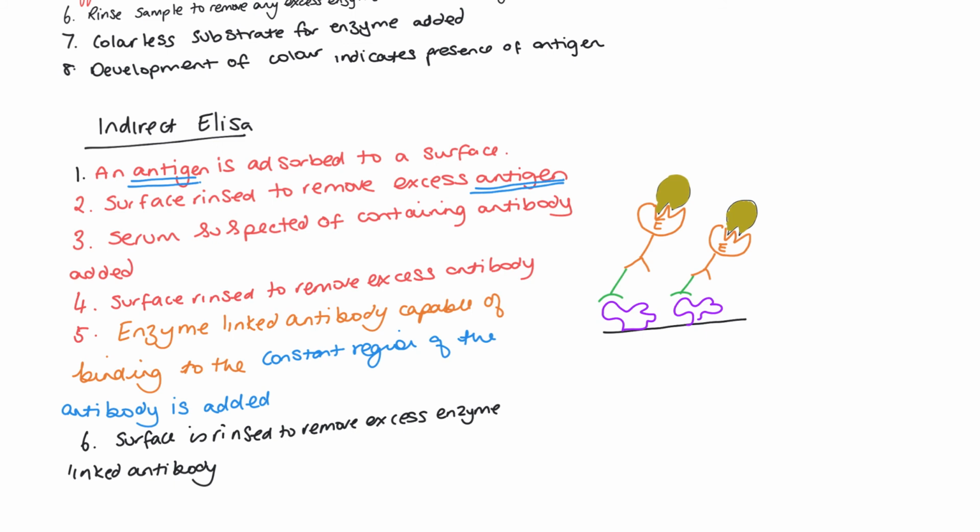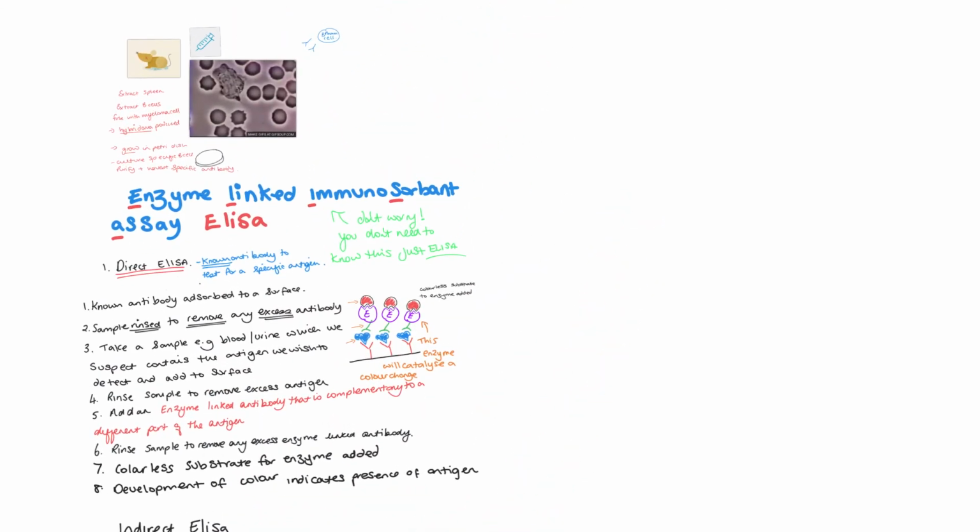So in this video, we have talked about how we produce monoclonal antibodies, what a monoclonal antibody is, and we've also talked about the two ways that we can use monoclonal antibodies. So how we can use them for treating cancer by directing our drugs towards specific cells to prevent them from targeting non-cancerous cells, and also how they can be used in medical diagnosis, so through either the direct or the indirect ELISA.